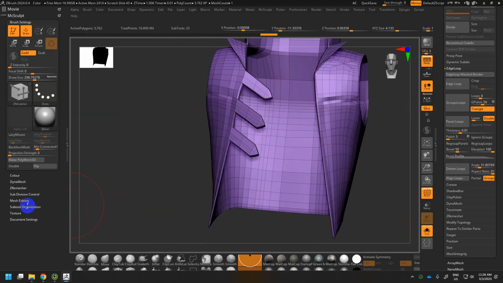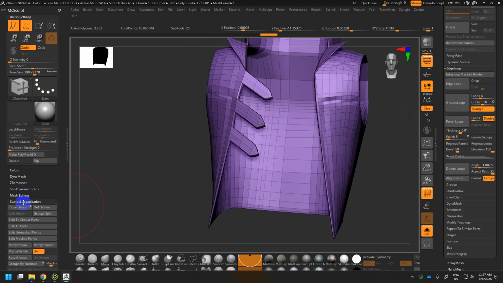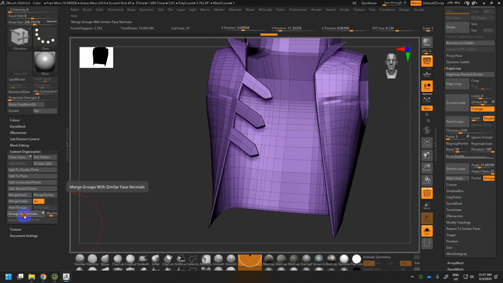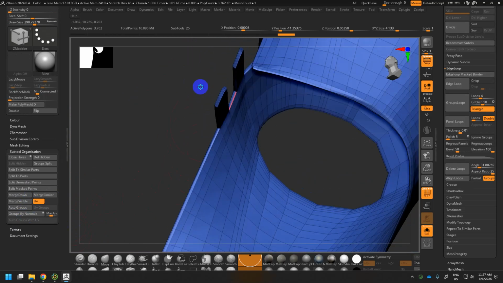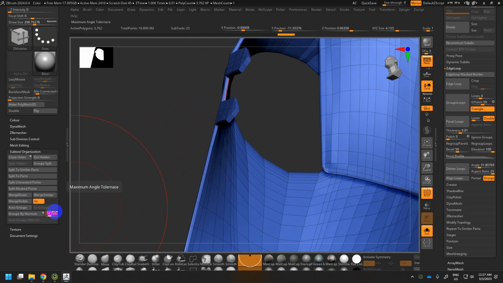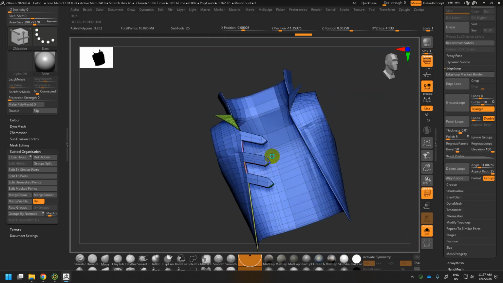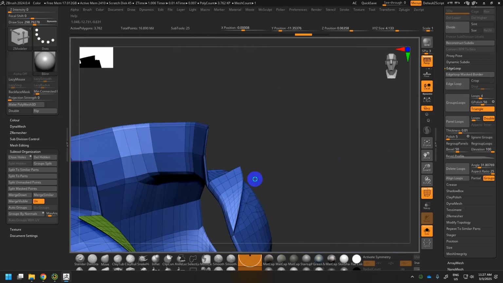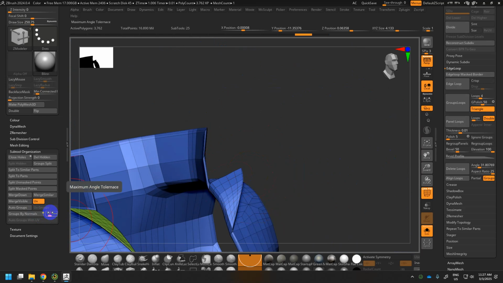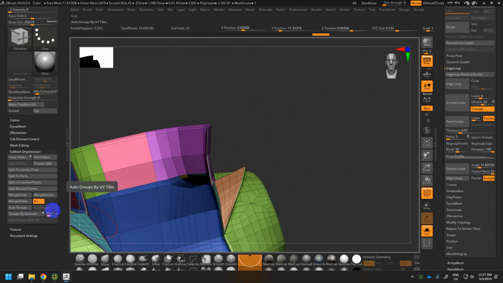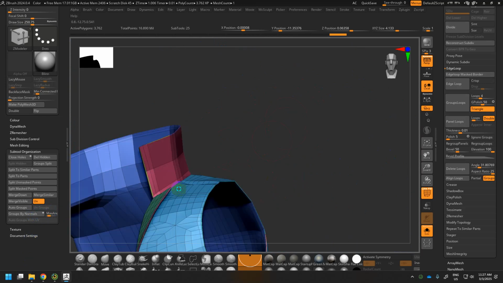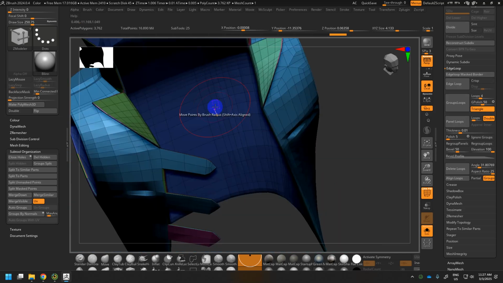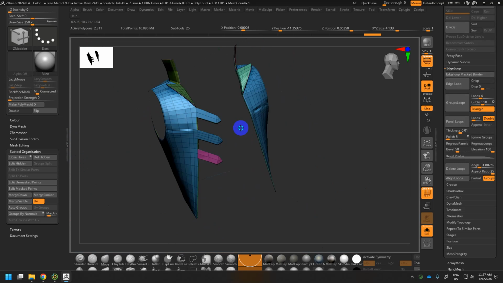So again, I will try. I don't know if it's going to work, but the easiest way is to go into group by normals. I may have to drop that number down a bit. With group by normals, I'll usually go in 15-degree increments, like 45, 30, 15, or somewhat semi-off increments like that. I can't quite get the split to happen there. So I'll try to go down to 15, which can make things a little challenging, but we'll try. 15 or 20 maybe. Yeah, I'll go to 20. The main point being that I want to delete the interior shell essentially, okay?